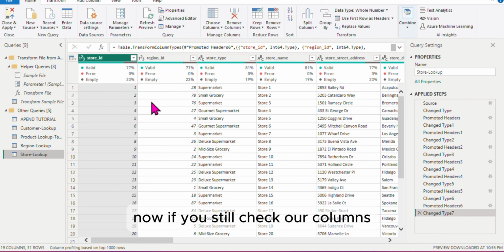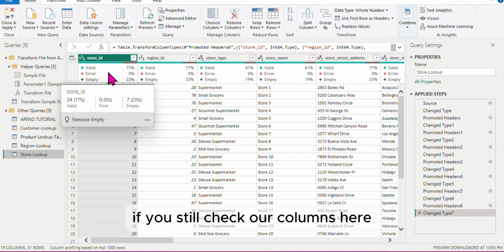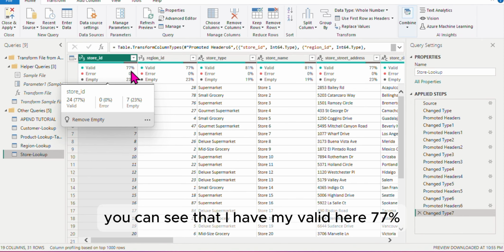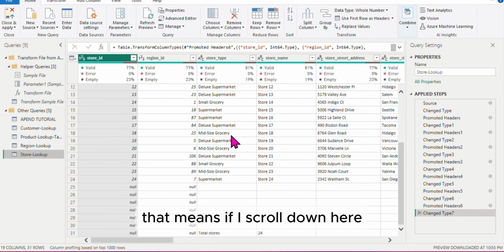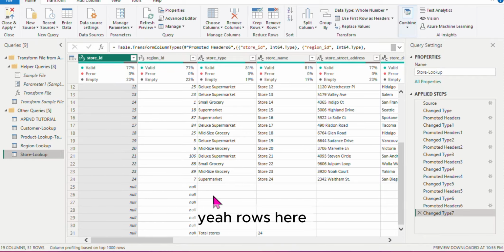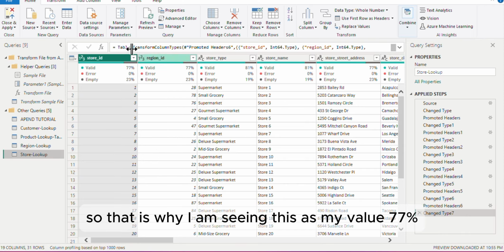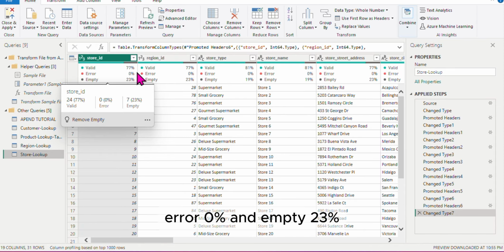Now, if you still check our columns here, you can see that I have valid 77%, error 0%, empty 23%. That means if I scroll down here, I'm seeing no values. There's a whole lot of empty rows here. So that is why I am seeing valid 77%, error 0%, and empty 23%.